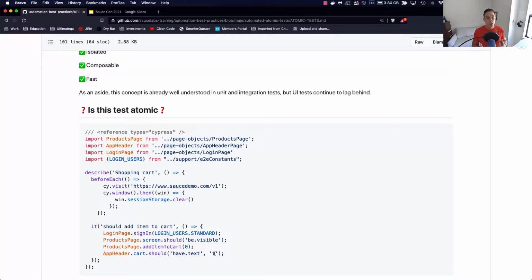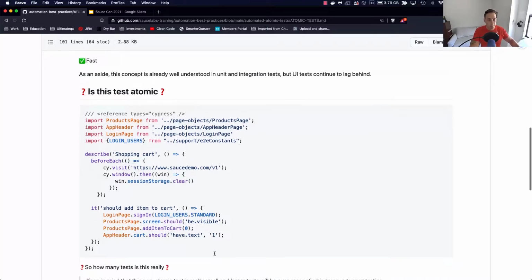However, because we don't know at this point how to make this test atomic, we have to go through a login process, which is super common in web applications these days. Most of them have a login process that we have to deal with. But not only that, we might have to go through several more steps to set up a state of our web application before we can actually test the feature that we want. So then the question becomes, how do we break up these tests to be more atomic, to focus on the features that we actually want to test and avoid touching the UI for everything else?